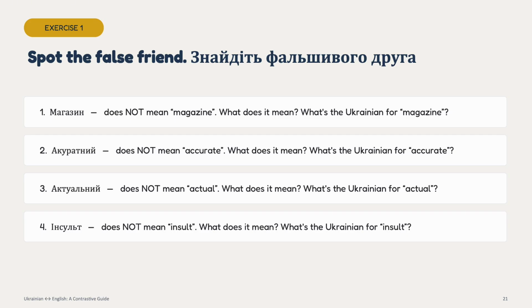Okay, how about injection, maybe? Yeah, it's also a good option, but it's also not. So Irina and Anna wrote the answers that it's a stroke or heart attack. Yeah, so when somebody has a heart attack, we usually call it insult. And the English word insult, how would it be in Ukrainian?